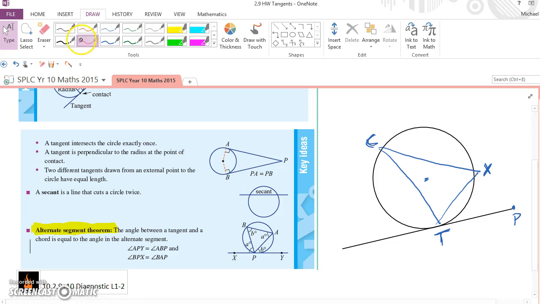Well, let's start by constructing a diameter through the center of the circle. And we're going to have it all the way to the top. I'm going to call that D. So we've got a tangent from point P touching at T. Makes sense to have it touching there. And if I draw a diameter in and then connect that diameter up to X, I know that that point's a right angle. I also know that the tangent is forming a right angle.